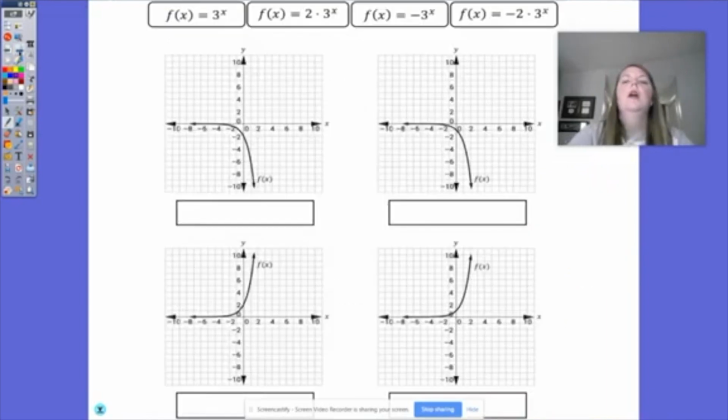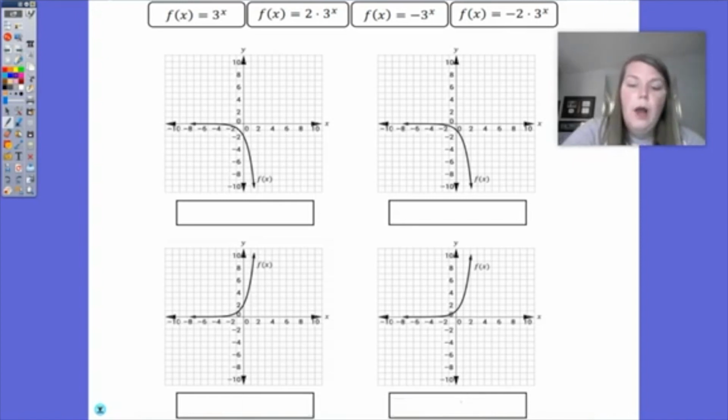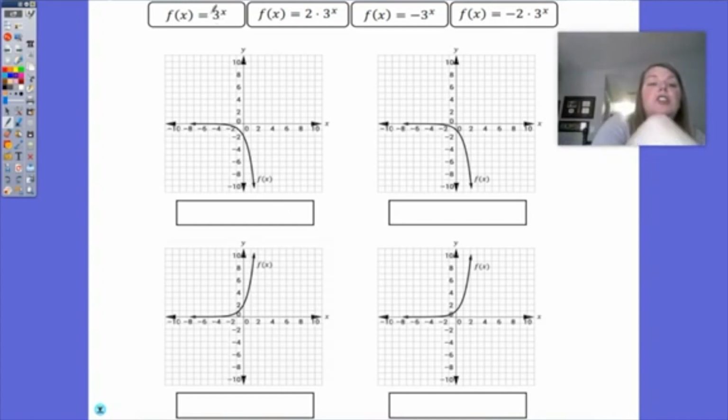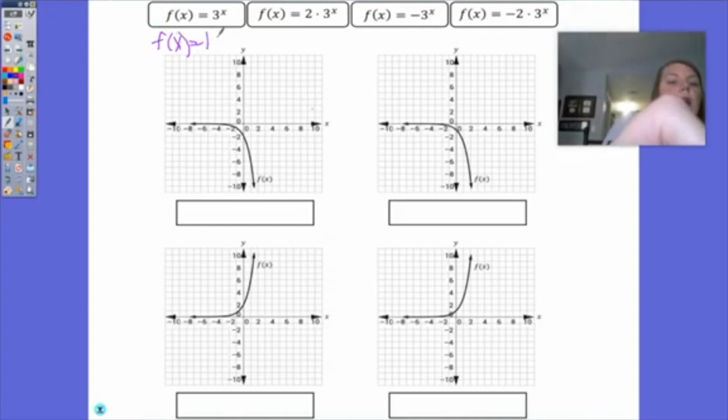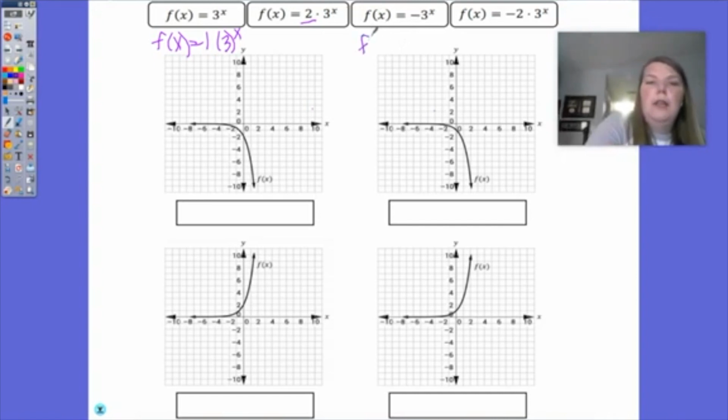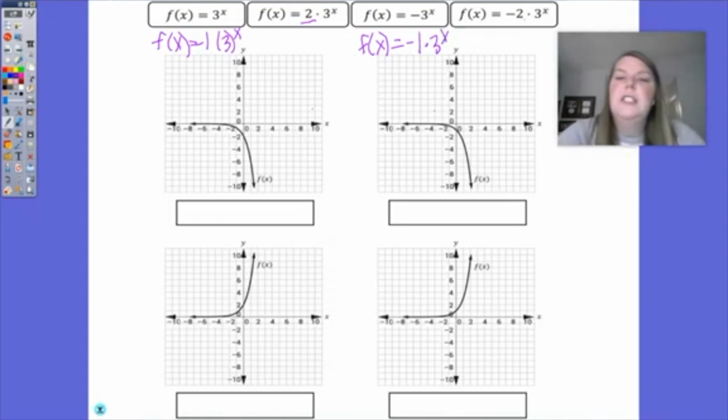All right, let's look at one more. So we're going to match here. We have 4 different exponential functions, and we need to decide which graphs they're going to go with. This first one looks like it's heading down, heading down, heading up, and heading up. So we first want to look at our y-intercept. This function's y-intercept may not be obvious, but I'm going to rewrite this as 1 times 3 to the x, because we still have that imaginary 1 out in front. This y-intercept is 2. This y-intercept, although not obvious, is going to be -1. And then this one's y-intercept is obviously -2.